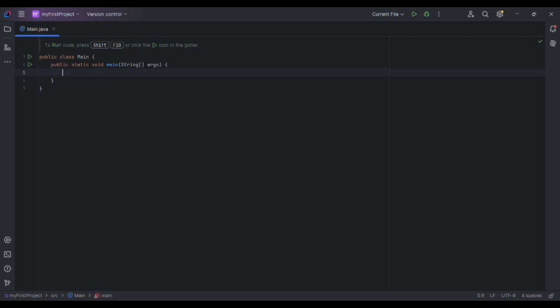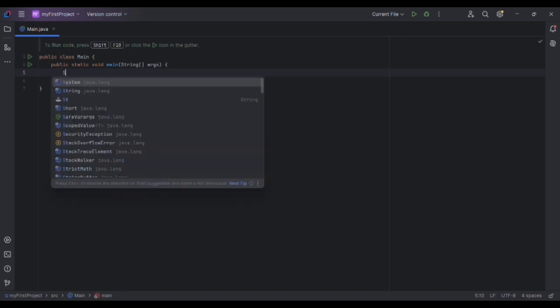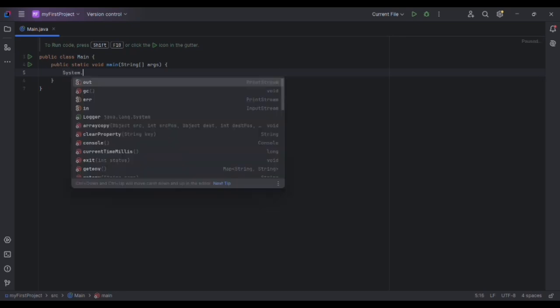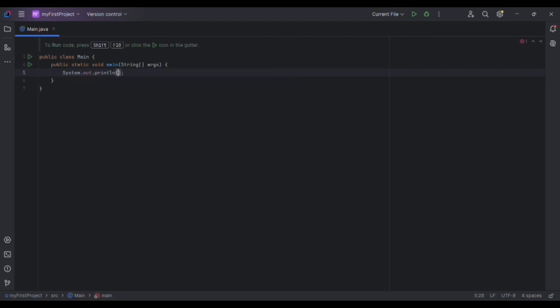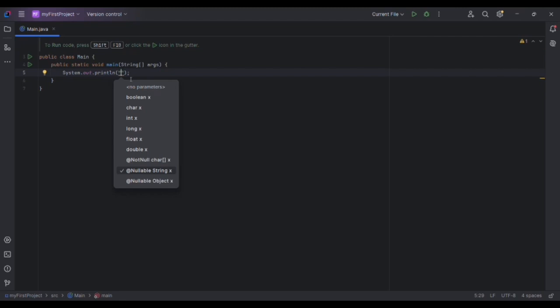Now, let's print our statement. For example, if we want to print anything in Java, we need to have this format, which says system.out.println, and between two quotation marks, we're going to have what we want to be printed. For example, let's print hello world.